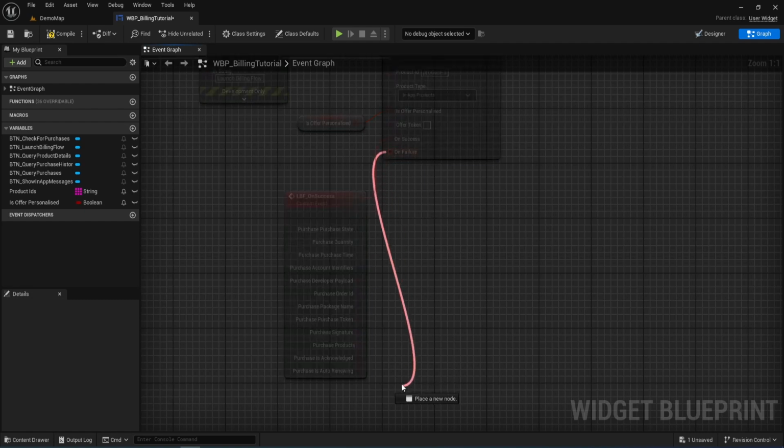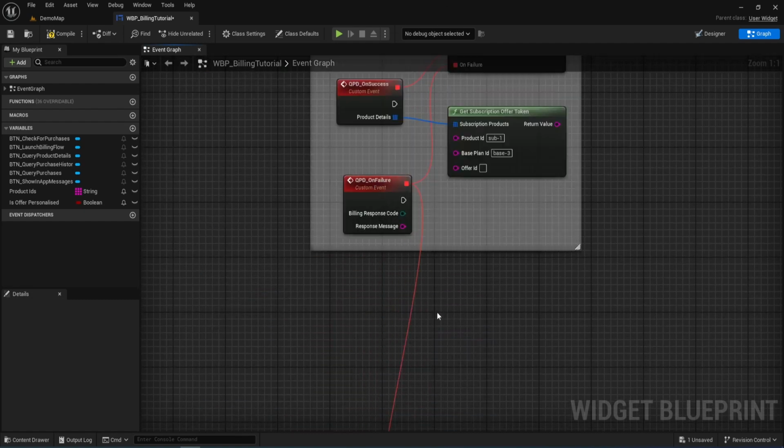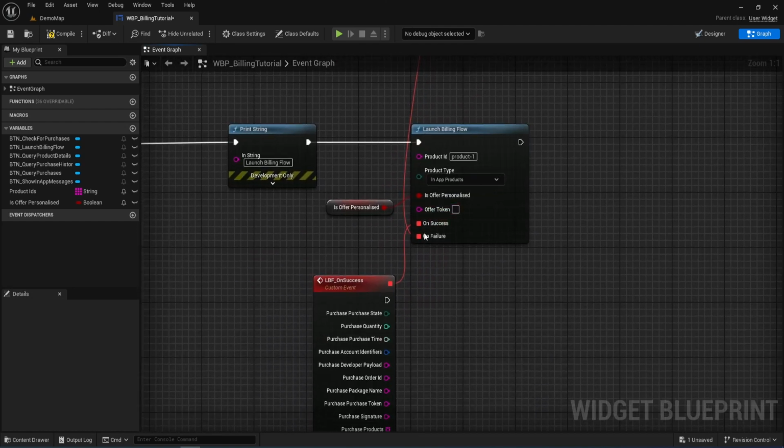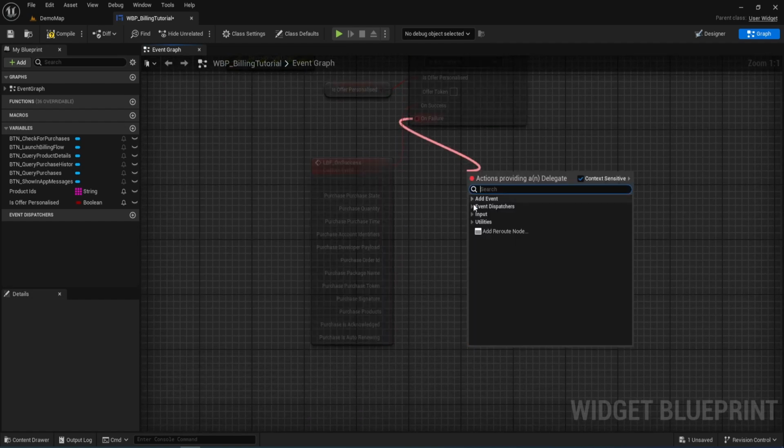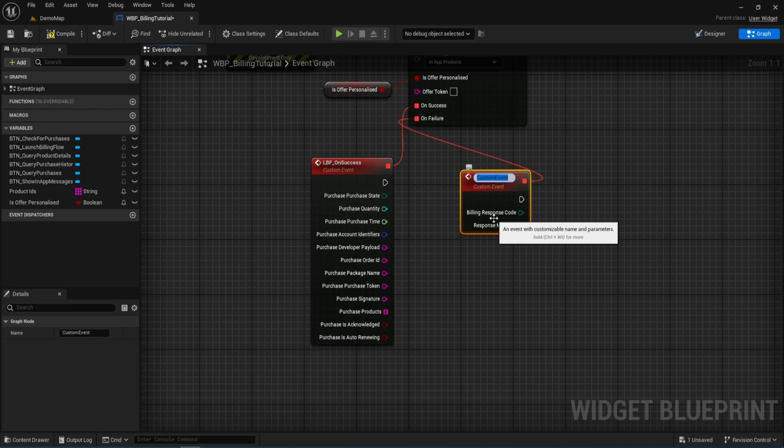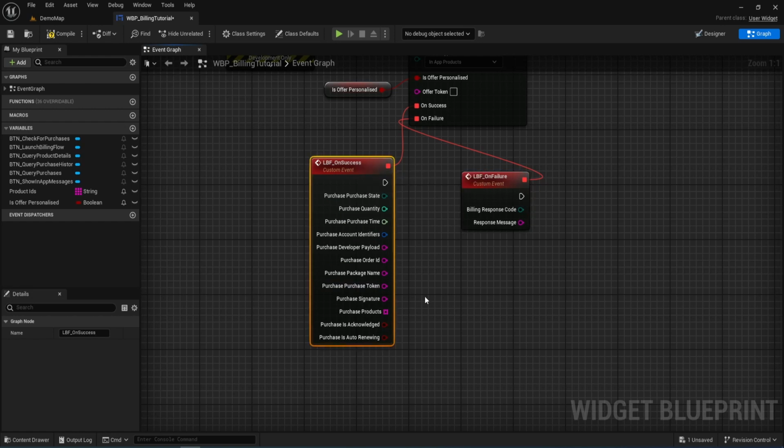The onFailure delegate is similar to this onFailure delegate. In fact, you could tie the two together if you would like to. If you would like to handle this differently, depending on the functionality, of course, you could create a delegate for this one. Let's call it Launch Billing Flow onFailure. From here, it's simply rewarding the player with the item that they've purchased and handling any failures that have occurred. If the situation is that the purchase is in a pending state, this delegate will not be triggered. We'll handle pending purchases and pending transactions in a later video.